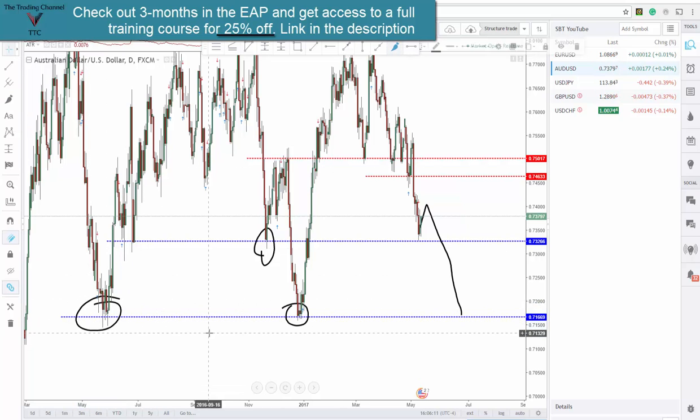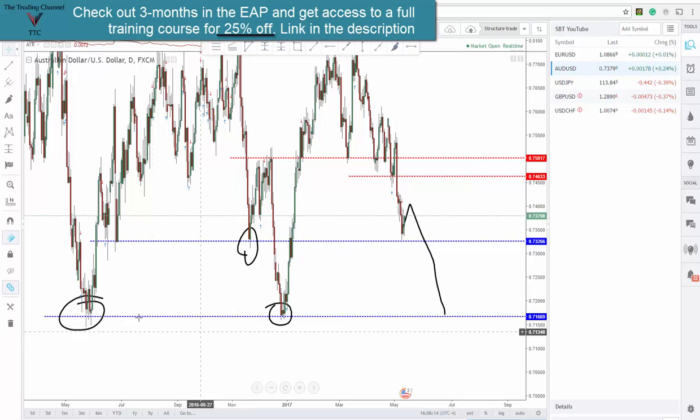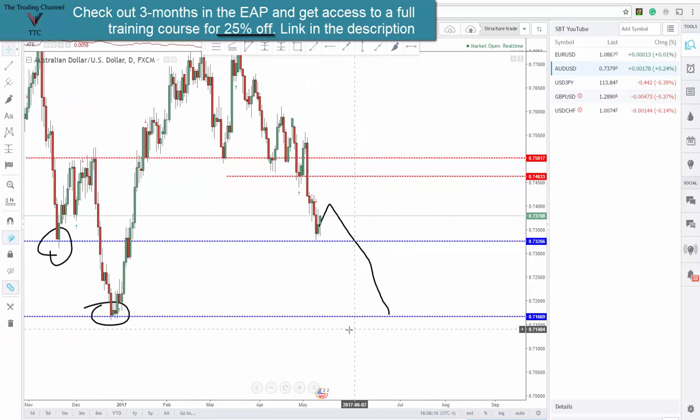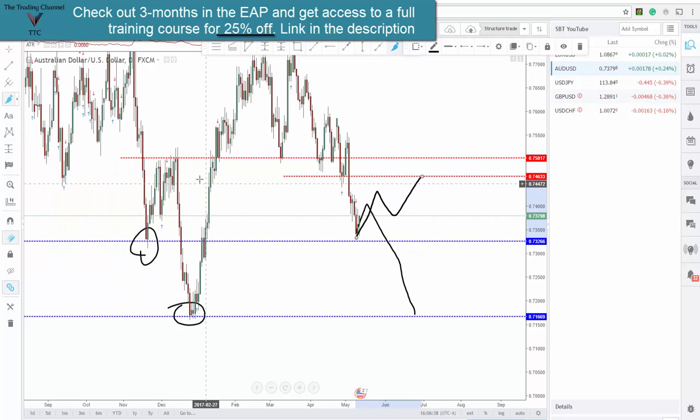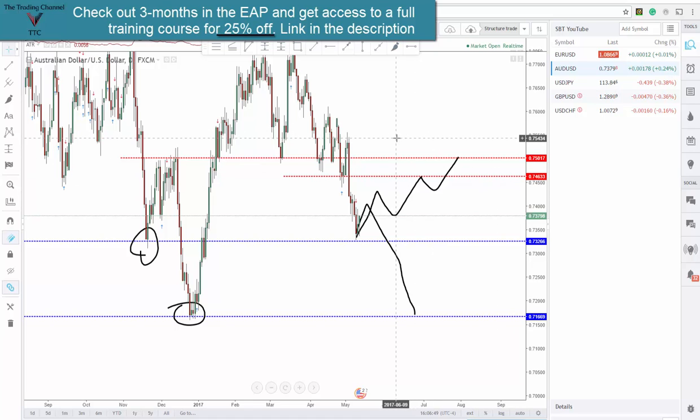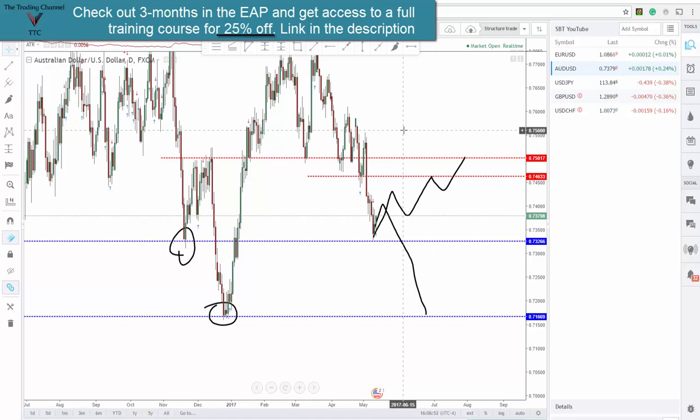If the market does come down here, then I will definitely be looking for some kind of bullish trading opportunity from that area, from the 0.7166 zone. And another possibility is that we see this market press up into the 0.746 area, and that's our level of resistance where we'll either be looking to take targets or open a short position. And our next zone is right above that at 0.750. Alright guys, so that's it for the Aussie dollar. Let's check out the dollar yen, and then we'll end on the pound dollar directly after that.